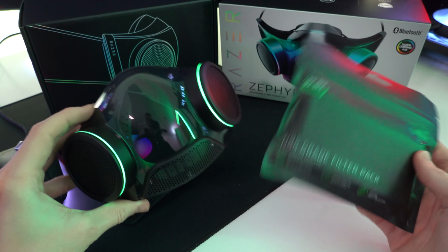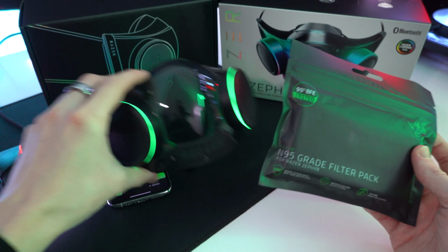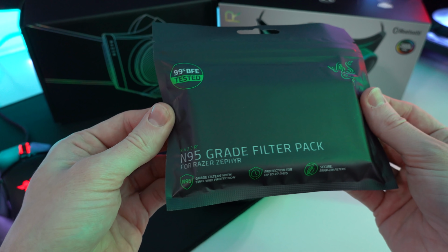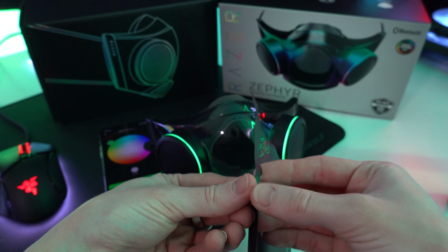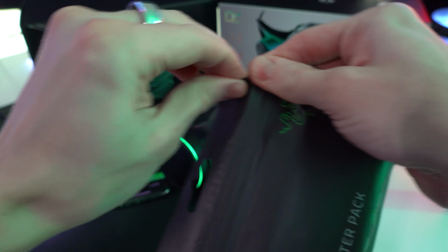You're good. Now this Razer Zephyr mask doesn't just act as a fancy mask with LED lighting and fans. It does actually serve as a real mask with genuine N95 grade filters that this mask has come with. So let's open this up, and I'm gonna see how easy it is to actually install these filters onto the mask, and how easy it is to replace them.